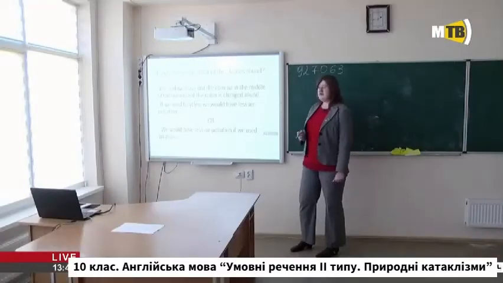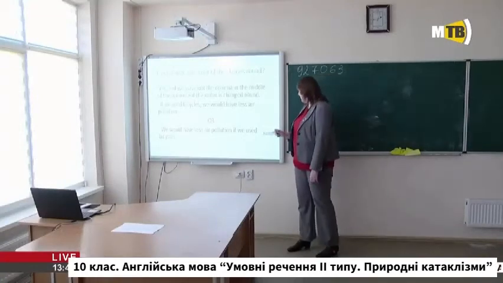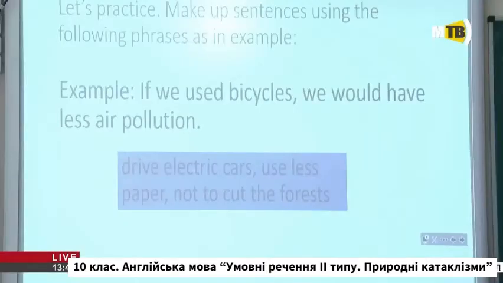These are two examples that I would like you to write down so that we can practice more. Right now I would like you to practice. You have to make up sentences using the following phrases. The example is: if we used bicycles, we would have less air pollution. I have prepared 3 prompts from Oksana Karpyuk's textbook for the 10th form: drive electric cars, hello Elon Musk, use less paper, and not to cut the forests. Make sure that you write 3 examples using the second conditional.